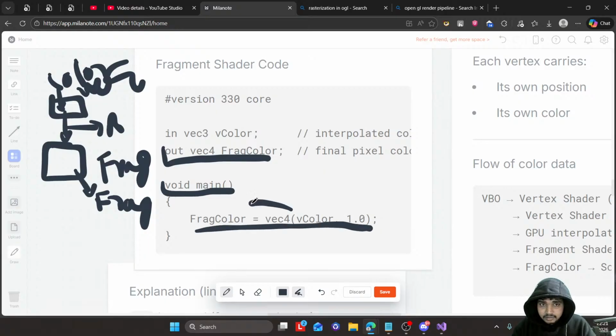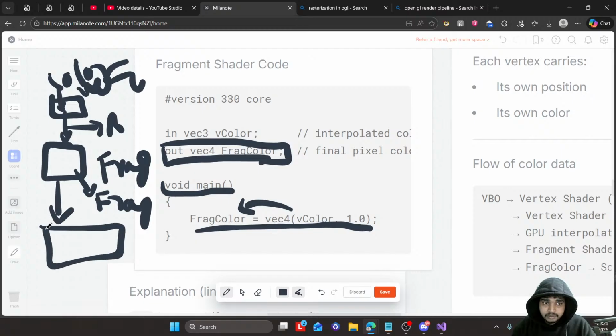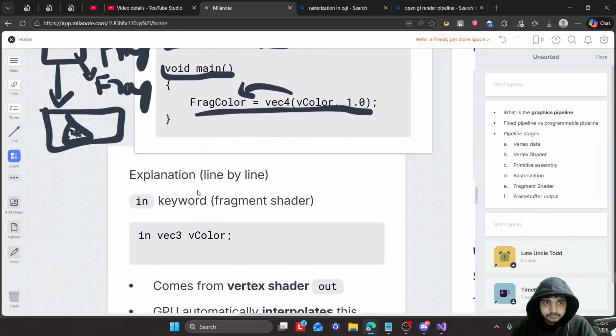It will assign the color to frag color, and we will take it as output. Where does this color go? It will go to the program, and it will render it. So if we have a triangle, it will render like points, points, points, and then pixels. So it runs like that.